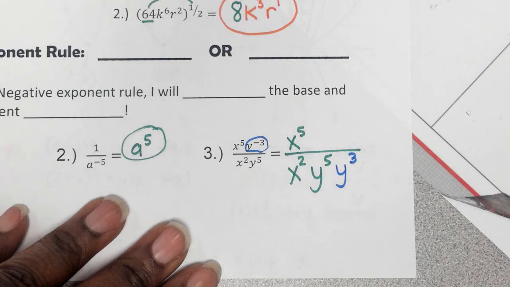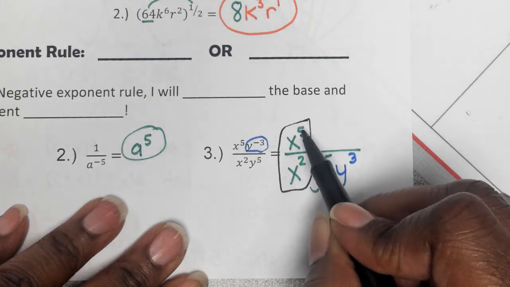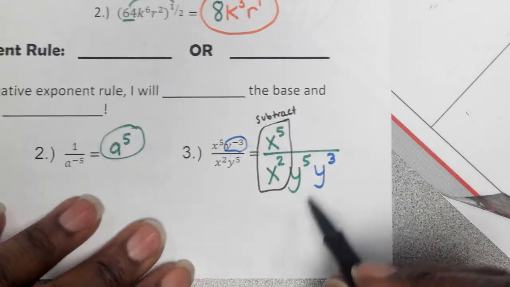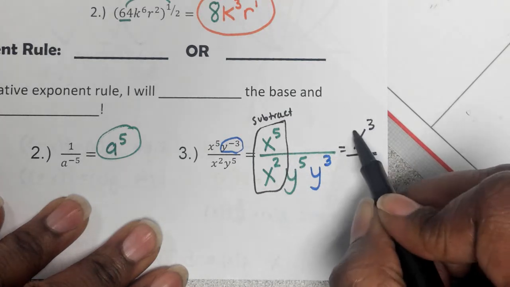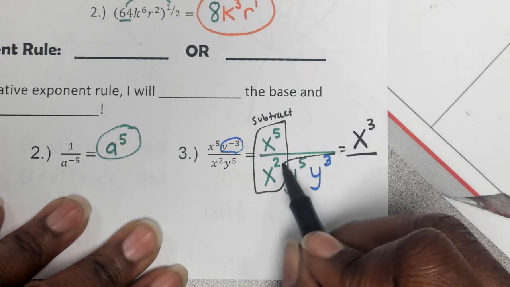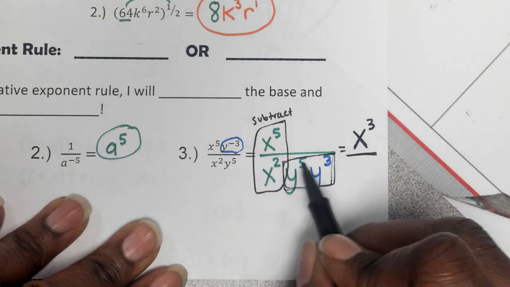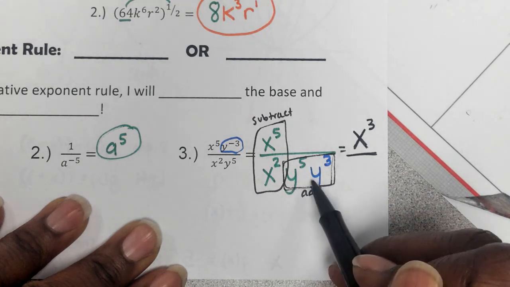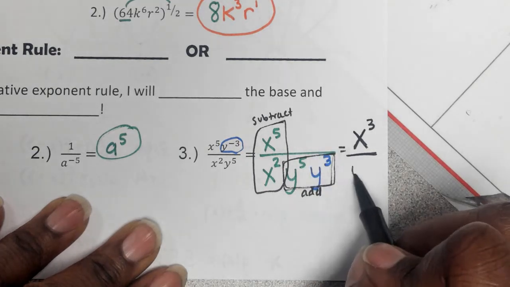Now, this is the last part because we're going to finish simplifying this one right here. Let's finish simplifying it. So remember, if you have a fraction, you got some up here, some down here. We need to subtract the powers. So that will become 5 minus 2 is 3. However, down here, these are right next to each other, which means we would add those together. Even though they're downstairs, they're still next to each other, so we would add. Even if they were upstairs next to each other, we would add. So that's y to the 8.